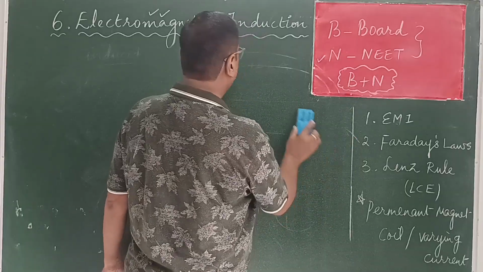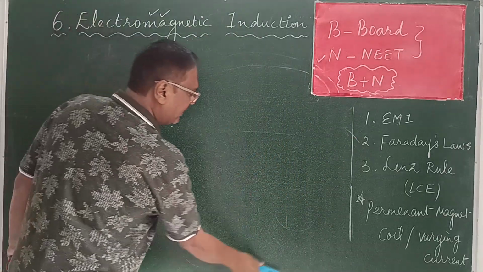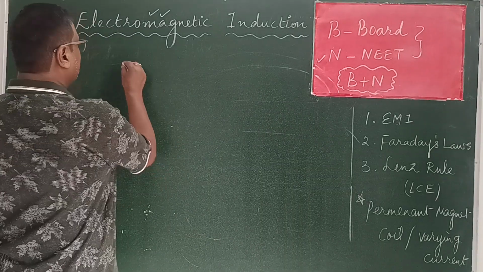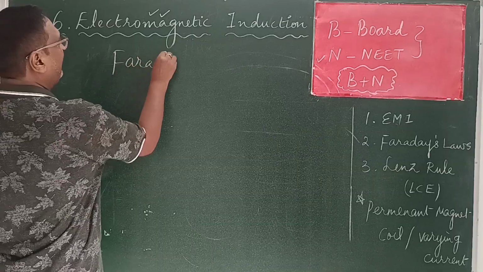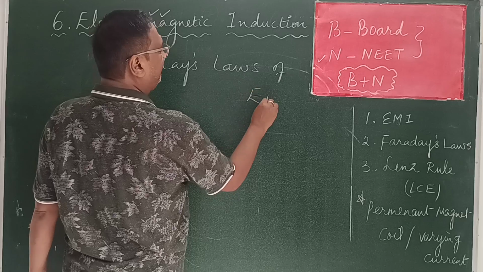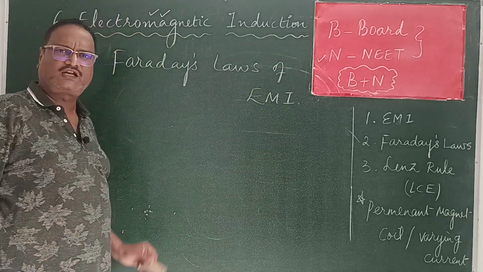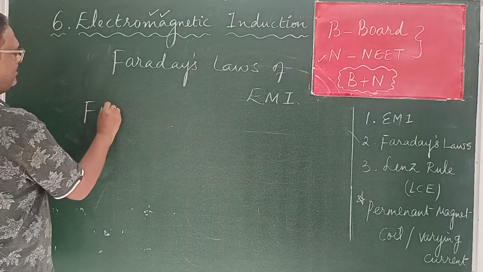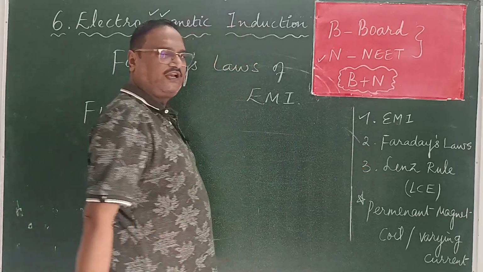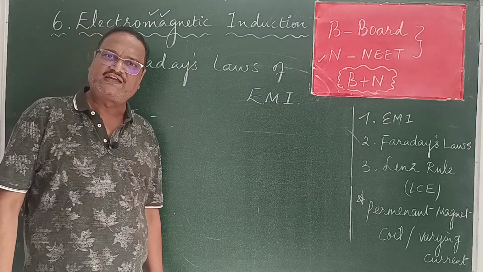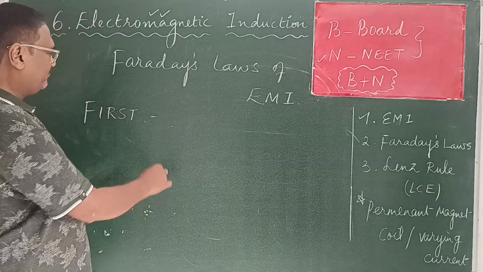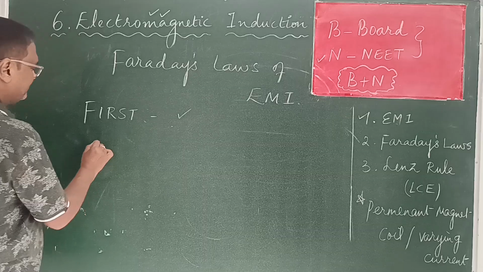Magnetism inducing the current. That is called electromagnetic induction. Now, Michael Faraday, we call these Faraday's laws of electromagnetic induction. There are two laws. What is the first law? The first law is very simple, the same definition of electromagnetic induction. Whenever the magnetic flux across a coil changes, an EMF is induced, or an EMF current is induced. That's the first law. Now, we have the second law.